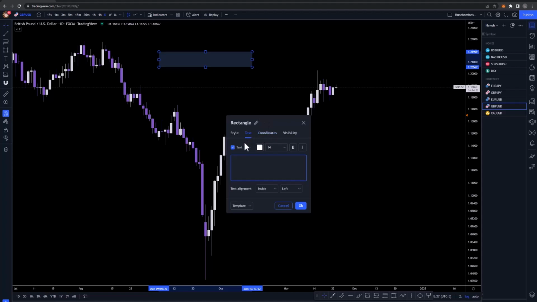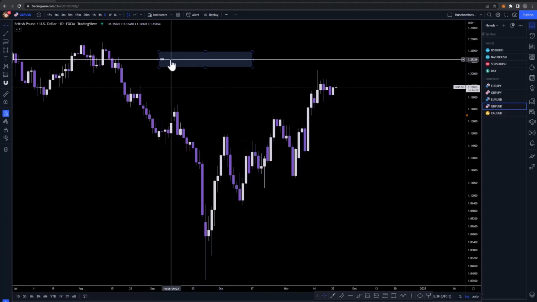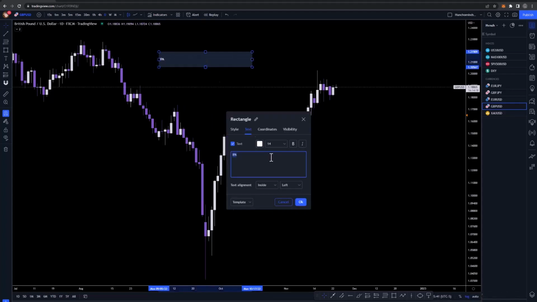Okay, so now moving over to the text tab, you can see here, I'm going to simply type IPA. So IPA here in the middle of a rectangle, you can see that it's set all the way to the left and the inside left, and you can pick the top, bottom, inside, left, center, right.